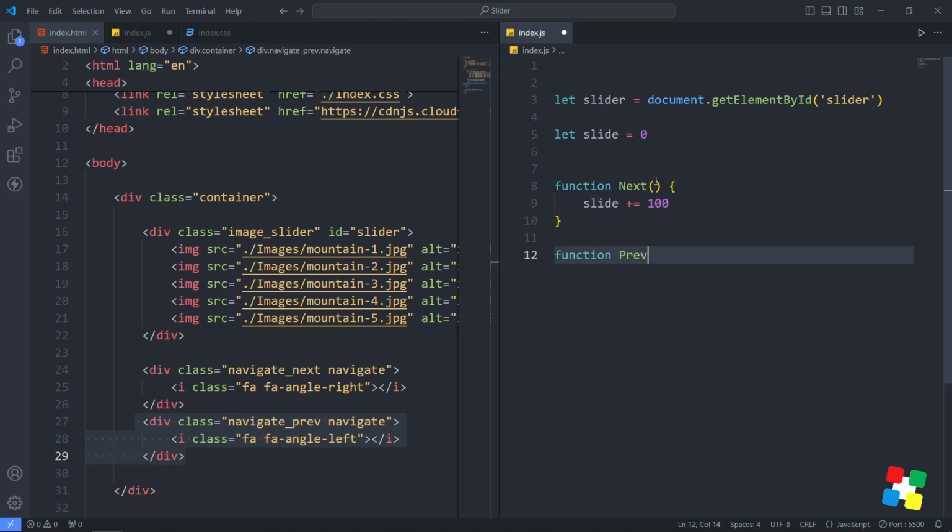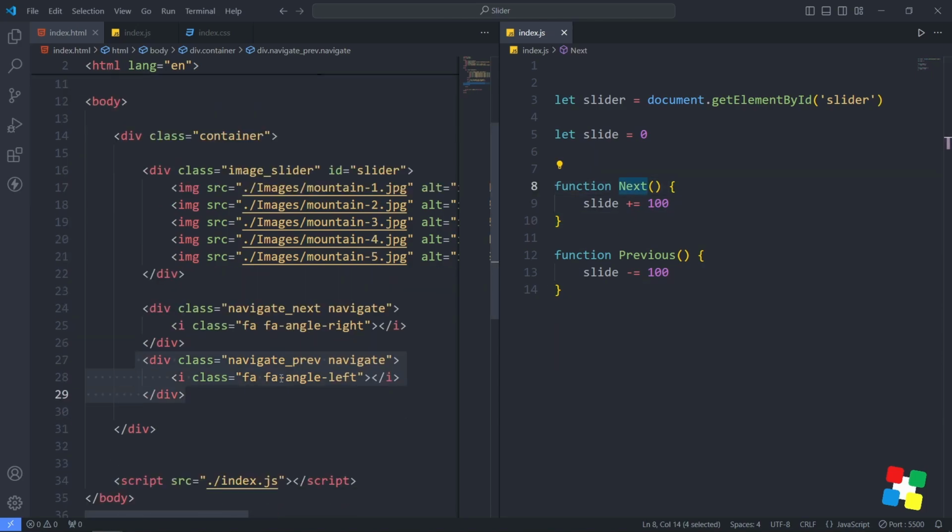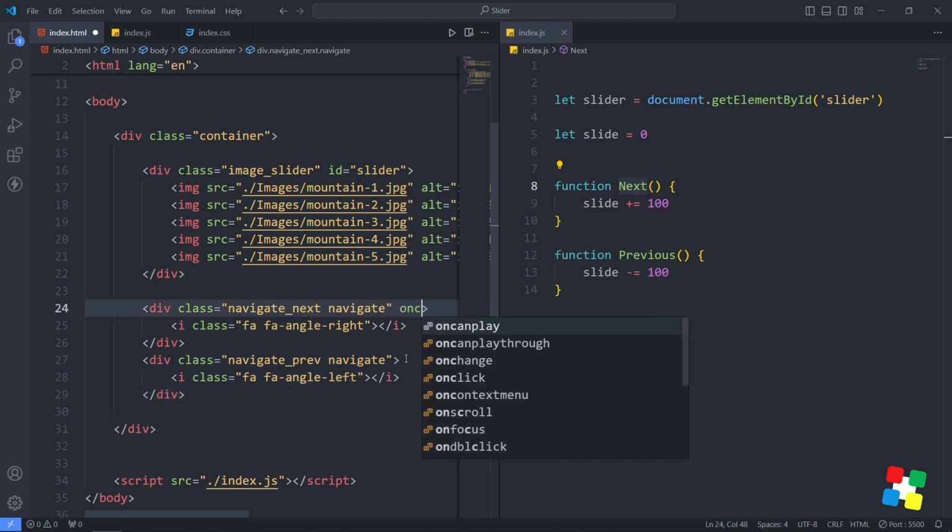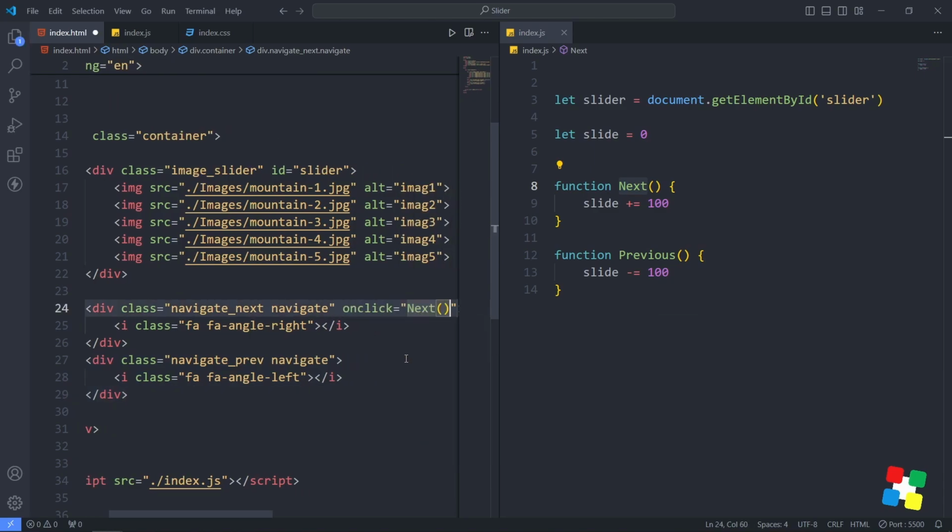And for handle previous we can do slide minus equal to 100, because we need to remove 100 from the slider. That's why we have to do this. So I'll call these methods in on click events. Next will be the right side on click. Here let's call it, and the same way we call the previous method on this button.